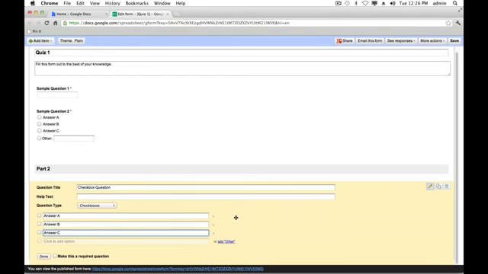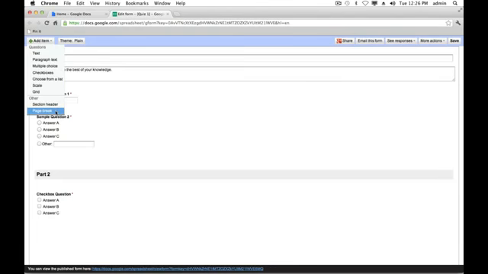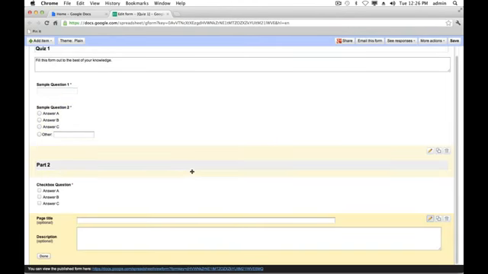Again, I don't want to get too involved with the details here. I can make this a required question and hit done. Now another cool thing you can do with forms is make them multiple pages, so maybe you don't want the user to have to keep scrolling all the way down the form while they're filling it out. So I can go up here to add item, and I can say I want a page break. So now they're going to have to submit the first page and move on to the second page.